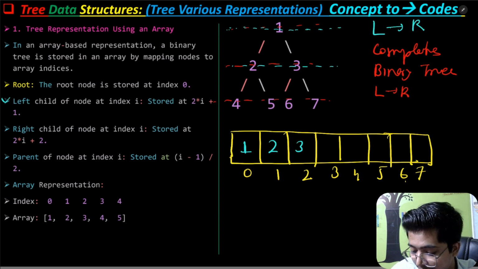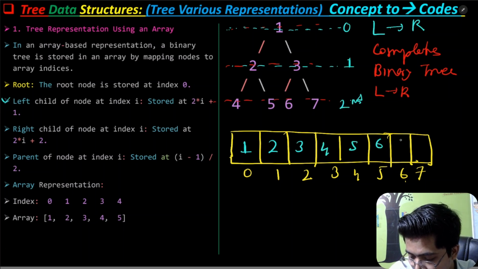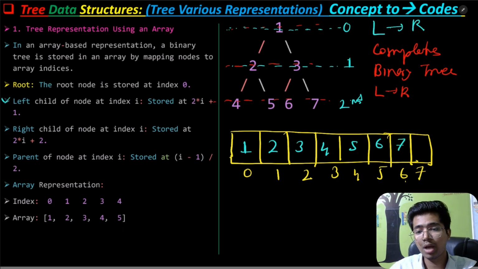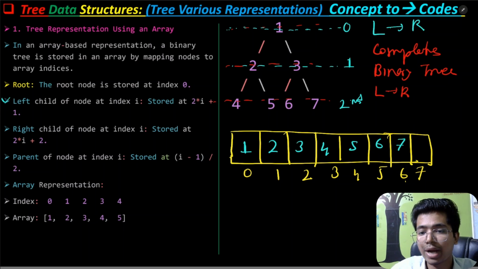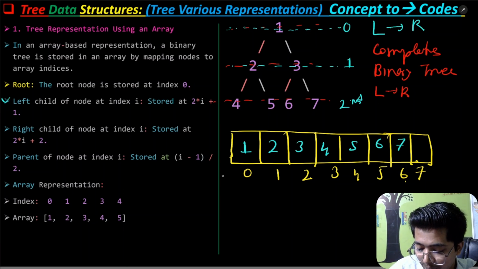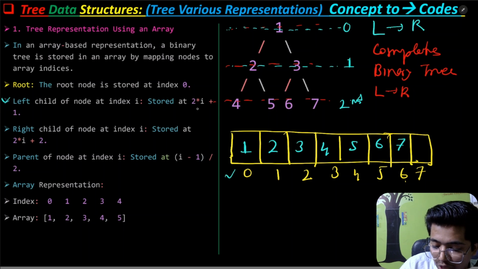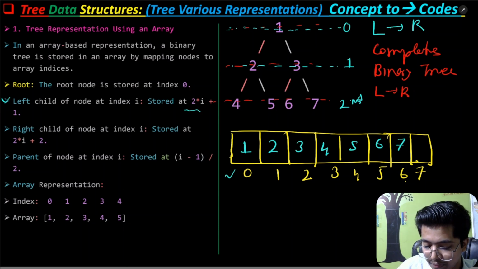Now at the second level, this was the zeroth level, this was the first level, and this is the second level. At the second level we'll be inserting 4, 5, 6, 7. So this is the array representation, how we can represent it. From here we try to find the correlations: if we have found the parent, what will be the index of the child? To find that, the formula I have already written is that the child will be at index 2i plus 1. So let's try to find the child of 0.